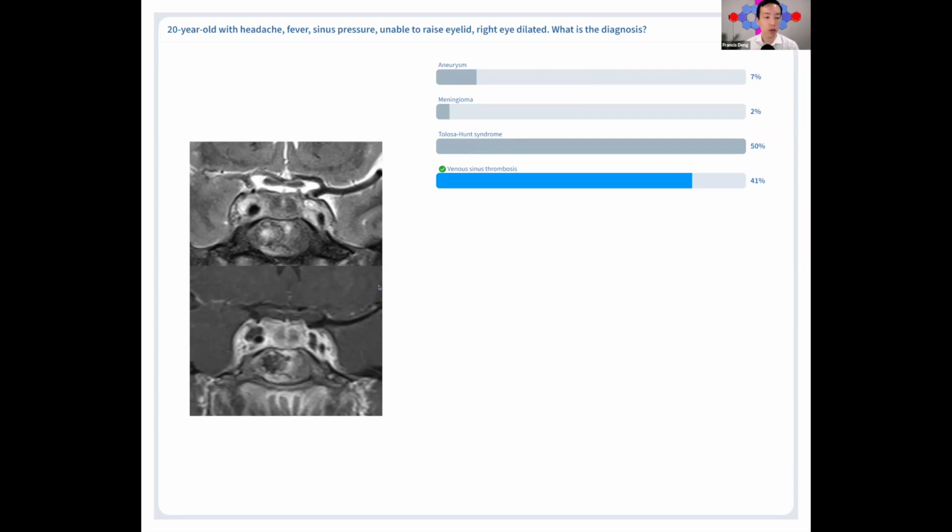So Tolosa-Hunt syndrome would be a granulomatous inflammation of the cavernous sinuses, which would appear as bulging, but also more homogeneous contrast enhancement of the cavernous sinuses, and you may see contrast enhancement of the cranial nerves as well, but it would not explain these filling defects. So this one turned out to be a case of sinusitis that was complicated by cavernous sinus thrombosis, and bloodstream cultures grew out Fusobacterium necrophorum. And the thrombus was extending through the inferior petrosal sinuses into the jugular veins, and that was consistent with Lemierre syndrome.